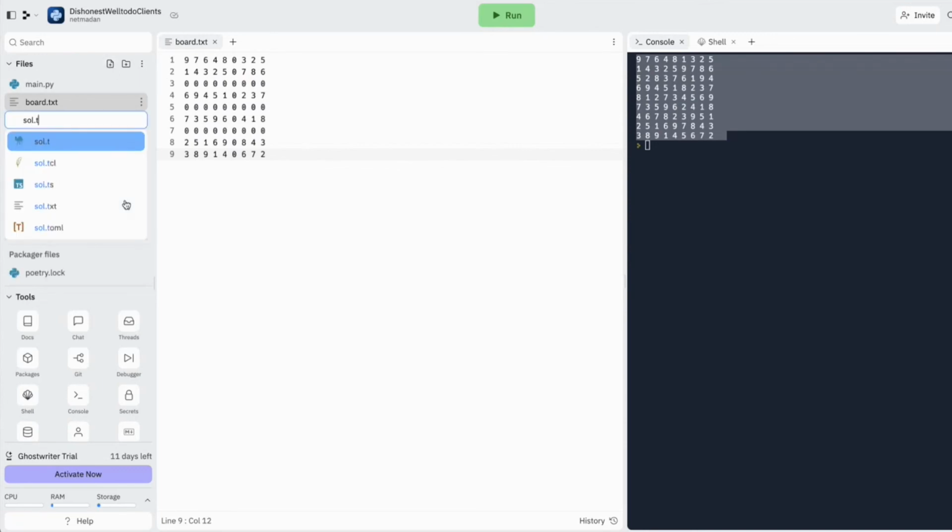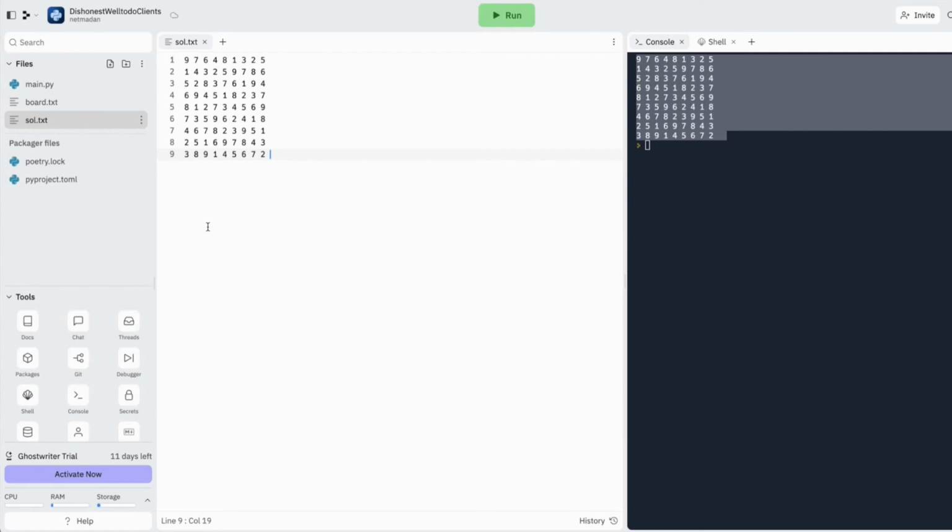So let's save the solution here. And now let's make some more columns 0 and make an even harder problem. And let's try this.